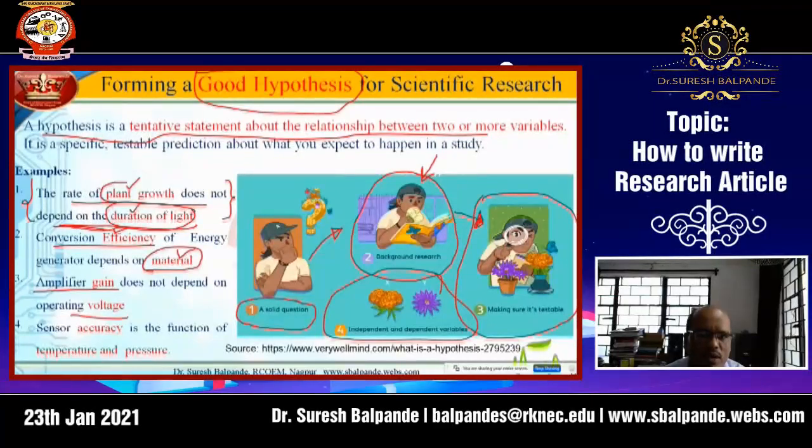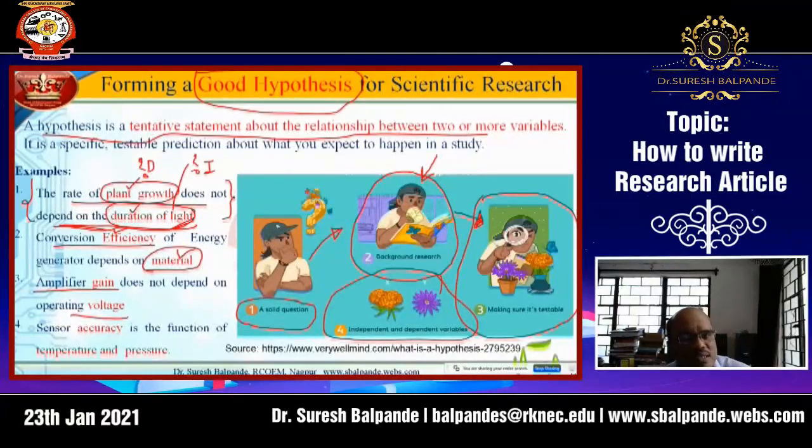Can you please tell me whether plant growth is a dependent variable or an independent variable? Yes, audience, anybody from the audience, can you please tell me? There are two variables. One is plant growth, another is duration of the light. Dependent variable is plant growth. And duration of light is the independent variable. Yes, absolutely correct. Every time you have to find out these dependent and independent variables. Light does not depend on the plant growth, whereas the vice versa is true. So one is a dependent variable and the other is an independent variable.